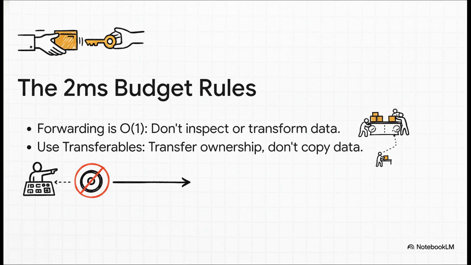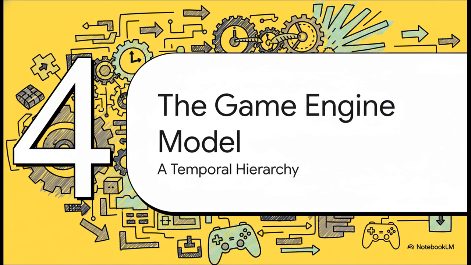Rule 3. No await, no promises. The forwarding logic has to be pure, simple, synchronous code. And that brings us back to the mantra we have to burn into our brains. The main thread schedules, it does not participate. So when you follow all these rules, something amazing happens.